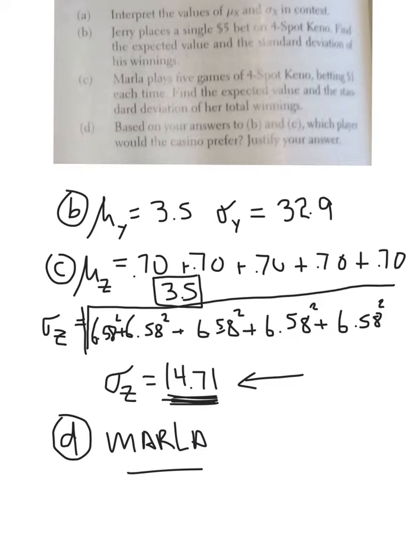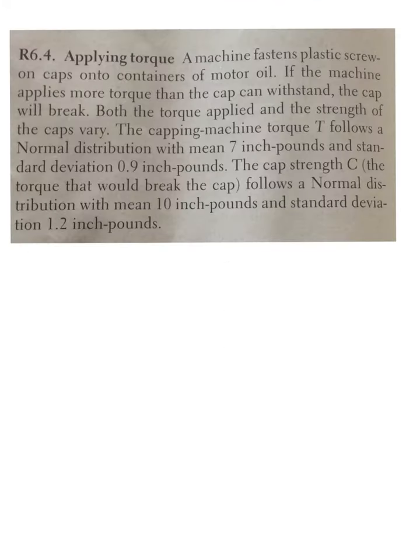Okay, there you go. So here we go. We have a machine that is screwing caps onto these oil containers. So torque is that twisting. The harder you can twist, the more torque you have. So if you twist too hard, it's going to snap the cap. So they give us some information.